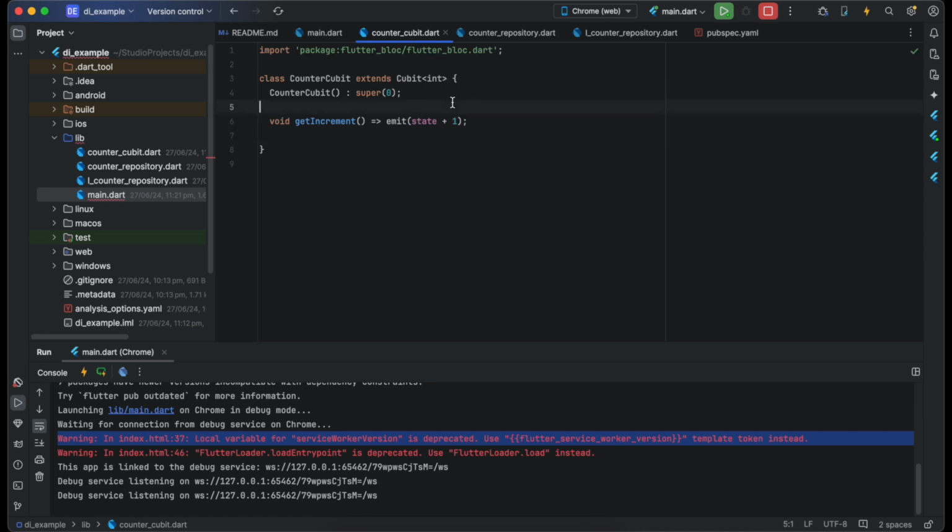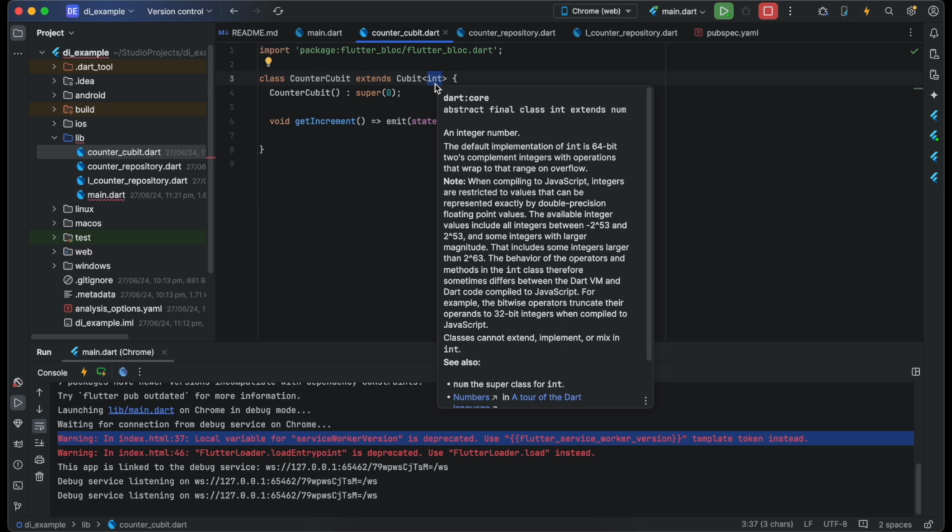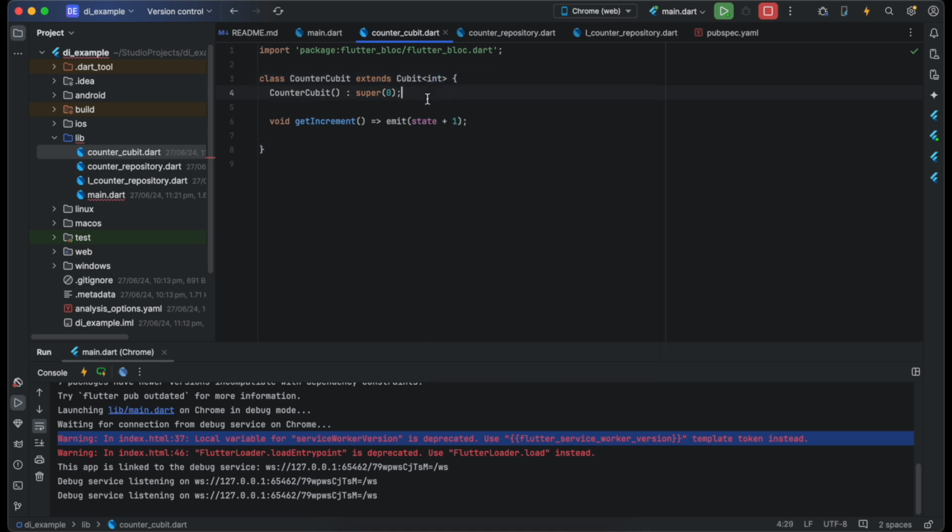I have created that particular class, as you can see here, the counter Cubit, and it takes int as the parameter currently, because we are just emitting that state. We want to increment the counter, so state + 1. That's all it does, nothing much.